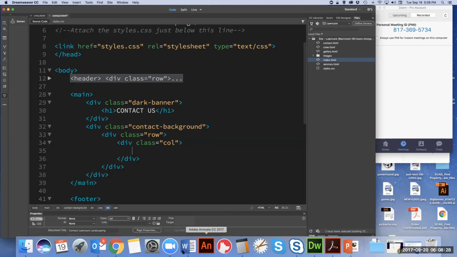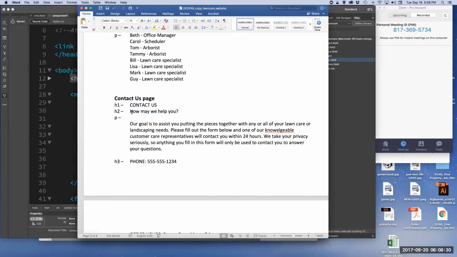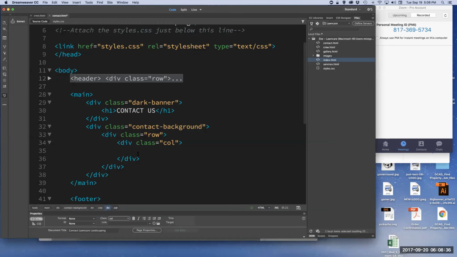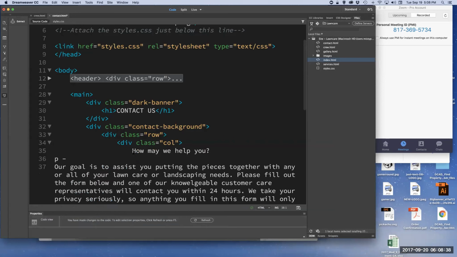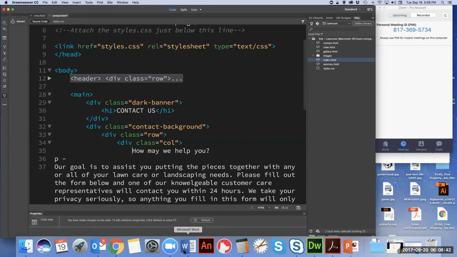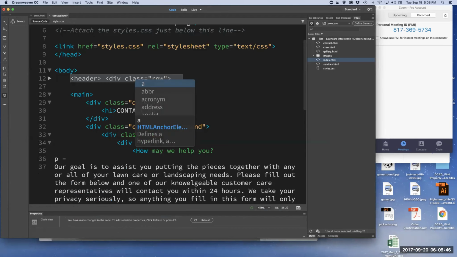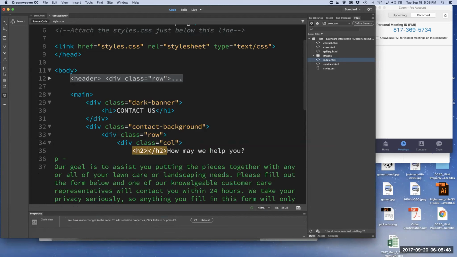So I'm going to go ahead and copy all of that because it belongs in the same row. Paste it, and according to our copy, that was an H2. Yes. I'm going to make that an H2 tag, and highlight "How might we help you," cut it and paste it between those tags.